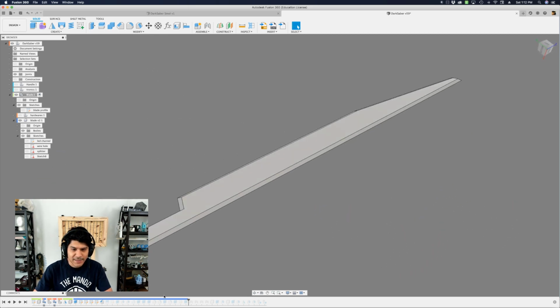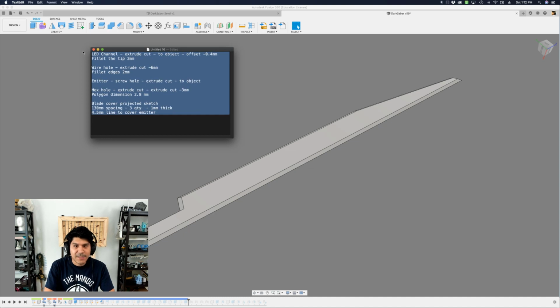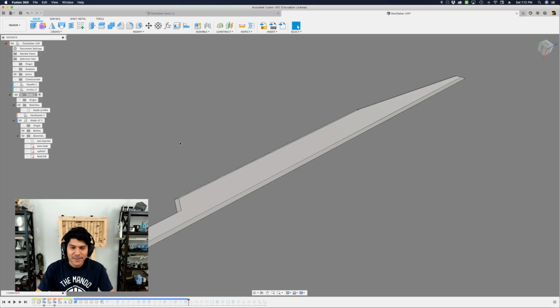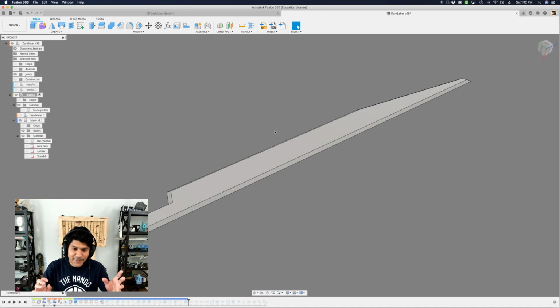So what I've already gone ahead and done is all those features that I showed you, I've converted into just descriptions so that I can use them as notes to redraw this. Here I'm telling myself this is the LED channel. It's an extrude. You want to use 2 objects, you want to offset it, and you want to fillet the tip. These are just little things on recreating it. I really had to walk through each extrude, and I've already done that. So I have these notes, and it'll help me walk through this, because it is a bit of a refactor, and it takes a couple of extrudes to get all these features.